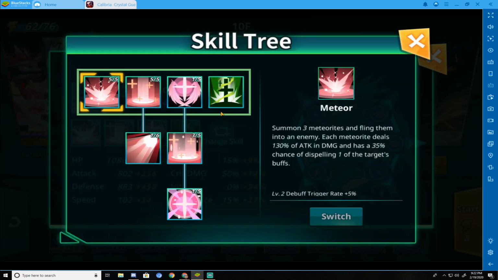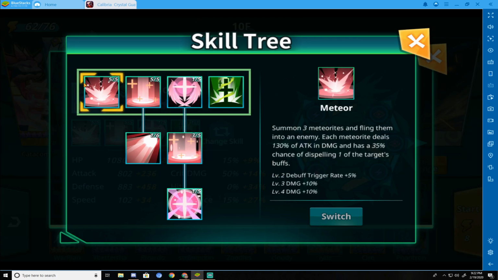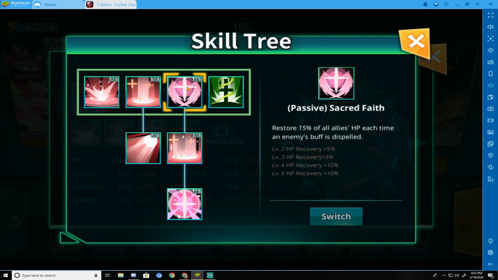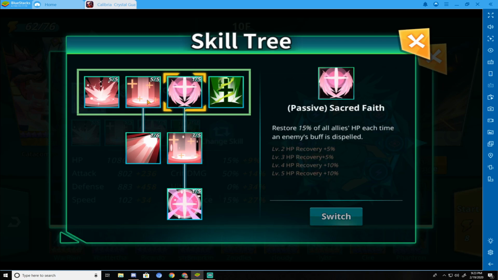This is kind of how I have her built. Since she's the only person on this team that strips, you really want her to use her first skill as much as possible. So like using Sacred Gift, sometimes she'll heal everybody, but then she won't take off the attack buff, and that'll cause your team to get wiped sometimes. So you really want to just spam this and then throw a big heal and cleanse on somebody every once in a while. And this, you know, restores 15% of all allies' HP each time an enemy's buff is dispelled. So every time you remove the attack buff off the boss, somebody gets healed a little bit. But yeah, this is way more consistent than having Sacred Gift, which seems a little odd, but it works.